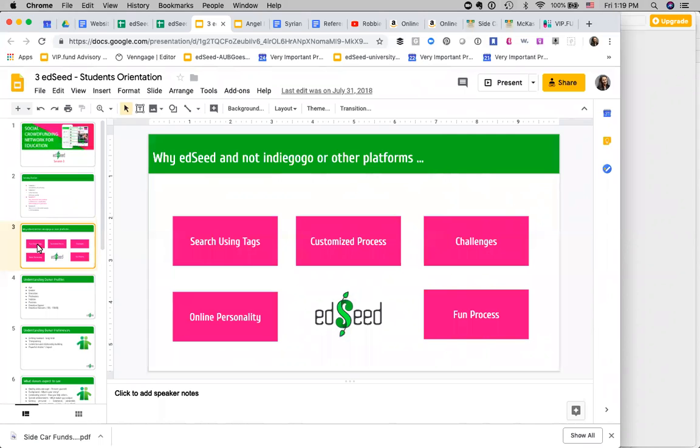They may restart a video, but you will continue to have your profile as a student throughout the life of your account on edSeed. So imagine you having an account on Instagram. Once you set up the account, you can update life events anytime you want. The same thing, we thought edSeed is there for you for life.